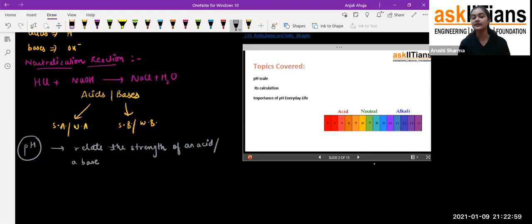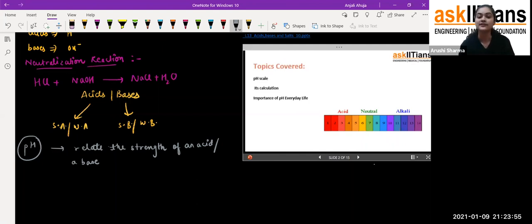So if I ask you which one has the neutral pH of 7, it is only water. Water has a neutral pH, that is 7 only. But the water which we are using has some pH, not exactly 7, maybe 6.9 or 6.8, but we consider it as 7. So, students, again, the pH scale we are going to study is about how we relate it with the strength of an acid or a base. And the colors you are looking at in this picture determine whether the acid or the base we are using is the stronger one or the weaker one, and how we relate it, we'll see that.